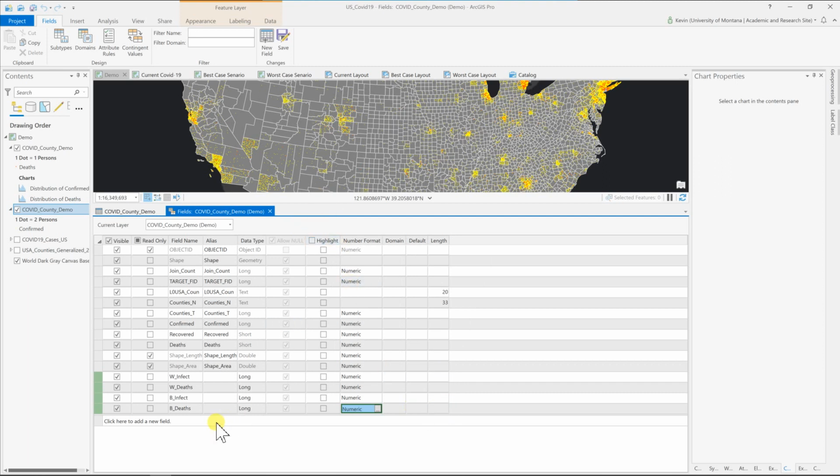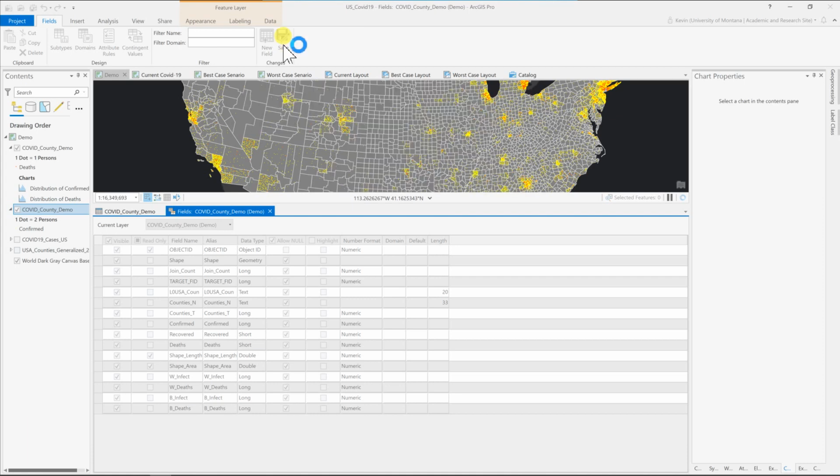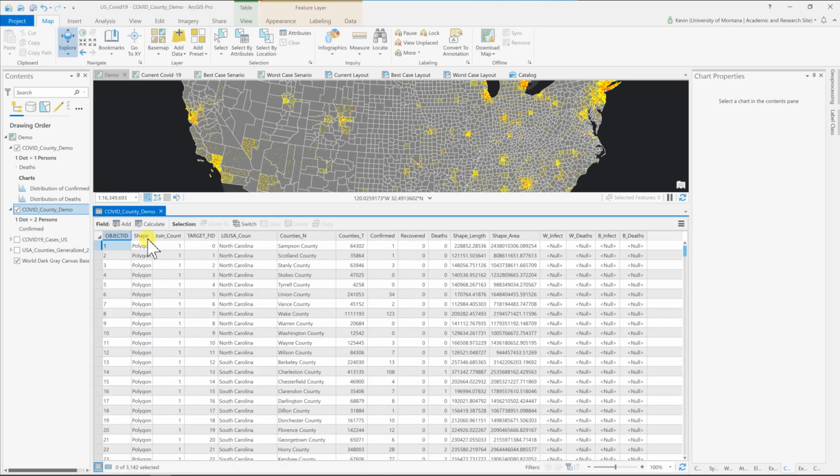Okay, and once you've made all these changes to the attribute table, you have to save it. So we'll save it right up here. Great. And once that's done, we can close this field editor. Now it should have added all those fields to the end. So there they are. So now we have to calculate these fields.